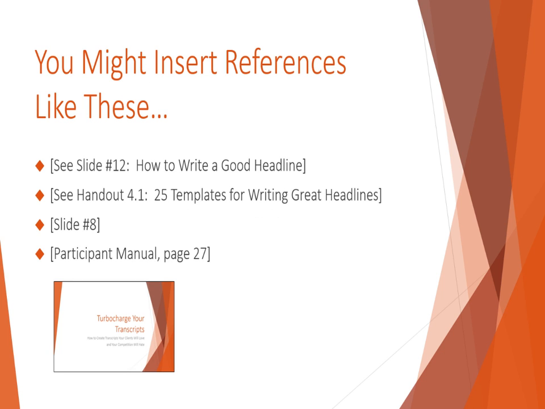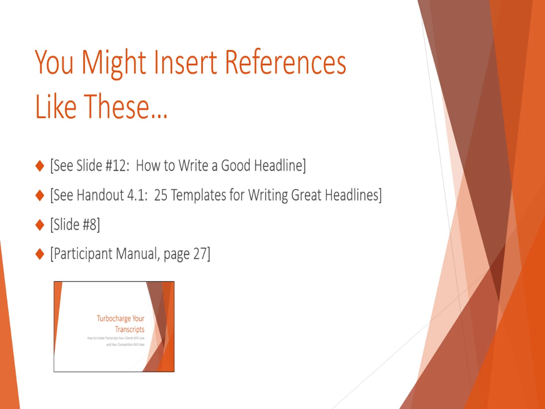You might insert references that look like these. I like to use brackets because it makes it clear that it's not part of the spoken word that has been transcribed. It's something that's being inserted. So here are just a few examples. See slide number 12, how to write a good headline. See handout 4.1, 25 templates for writing great headlines. You might just put the slide number in. You might just put participant manual page 27 so that they can keep pace with where they are. As I mentioned before, you might just put handout number whatever. You can make it as short or as long as you'd like to.